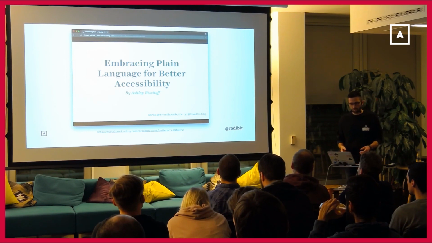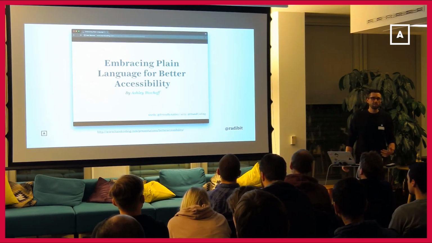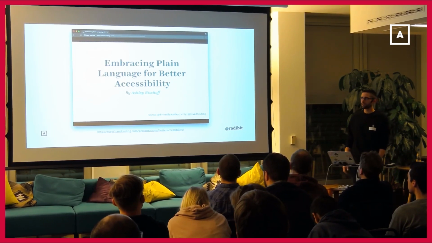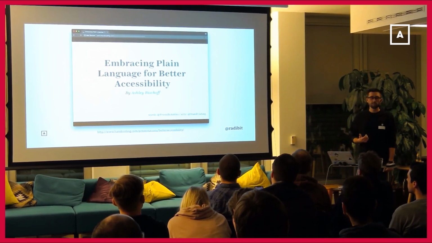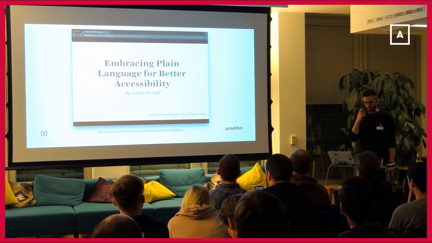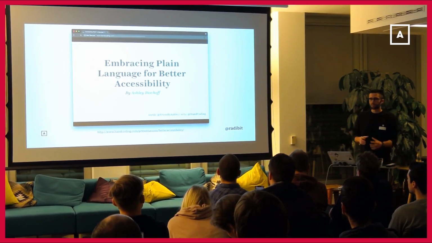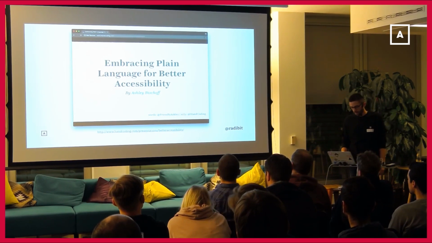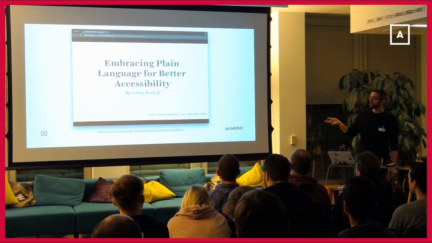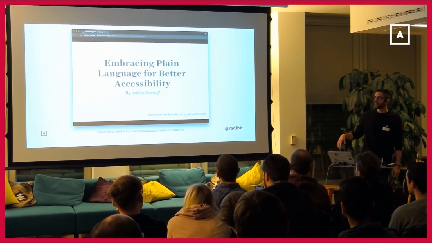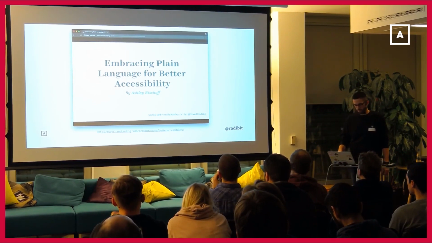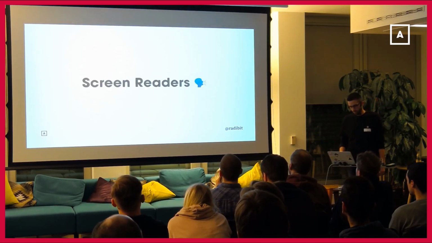So that's contractions, and this is something that native speakers are using by default. I mean, it's not something that they're thinking about, but it really simplifies the whole idea of how people are reading the text and getting the meaning. Because using longer versions increases the complexity. So the talk is called Embracing Plain Language for Better Accessibility by Ashley Bishop. The link is there. It will be available on the slides as well, so you can check it out.